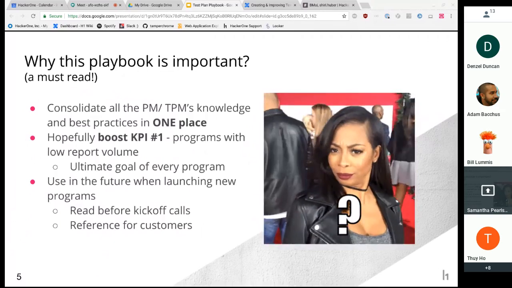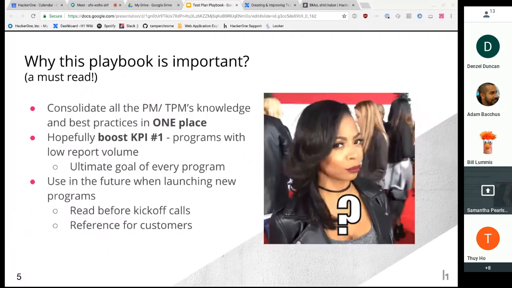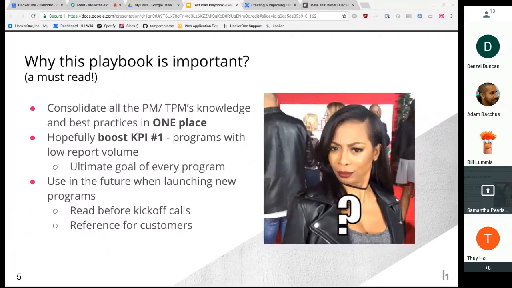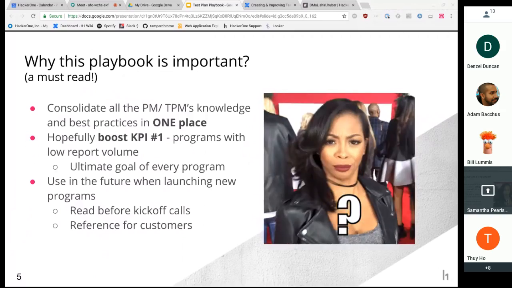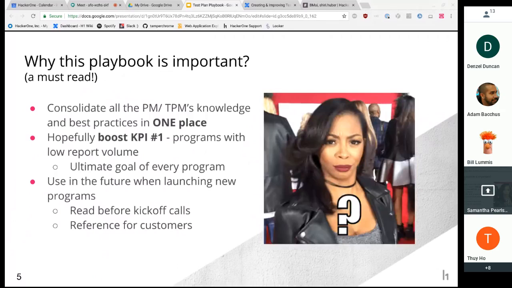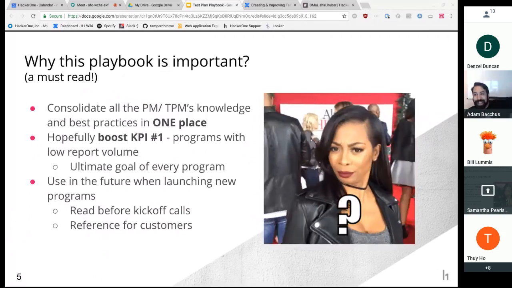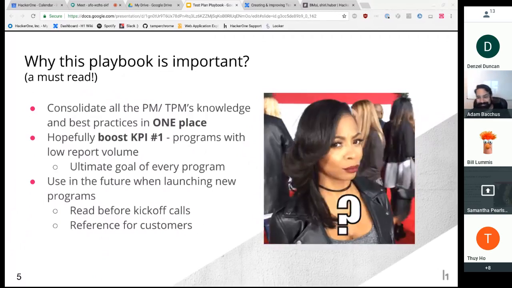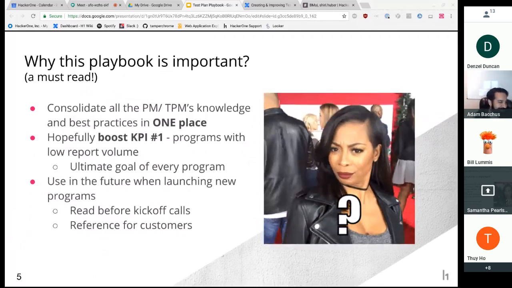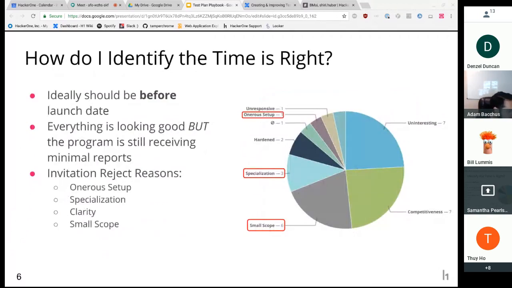So really how I worked on this test plan playbook and then later this presentation was through a lot of help from outside people. So I have to give big thanks to Bill and John and Adam who helped me really learn a lot about test plans. And then I also did some outside research and then also the PM. So it was a lot of just putting the knowledge all in one place and all the best practices and skills.